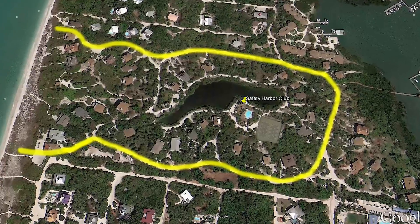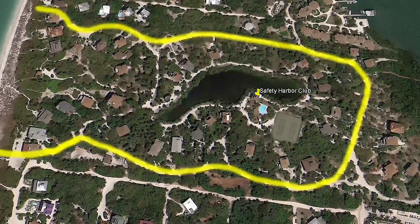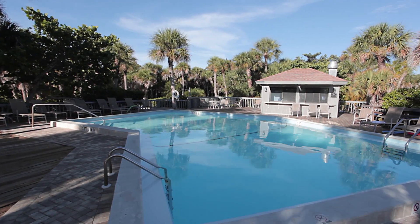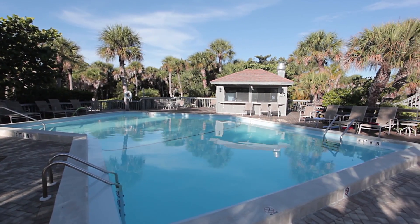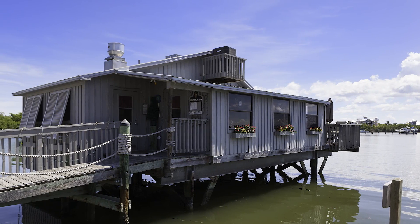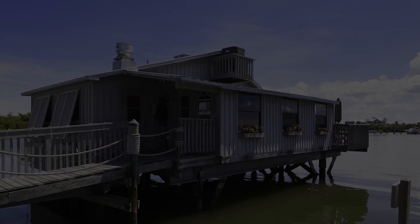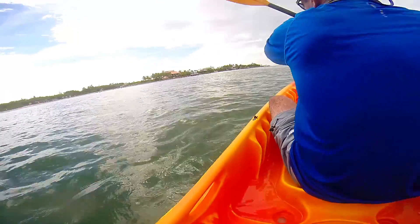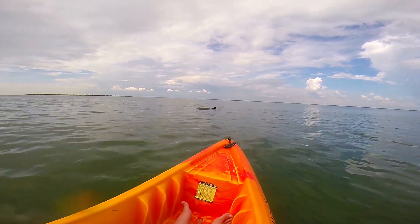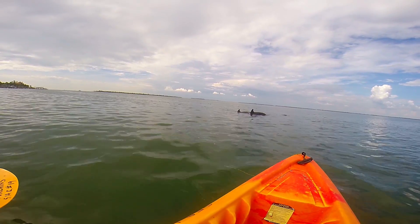If you're curious about the amenities, Sea Urchins is located in the Safety Harbor Club, and its guests are entitled to use of the club's amenities, including large swimming pool, tennis courts, private beach access, docks and a fishing pier, a private waterfront restaurant, and use of the clubhouse. In addition, the island offers fishing, boating, shelling, snorkeling, kayaking, restaurants, stores, and much more.